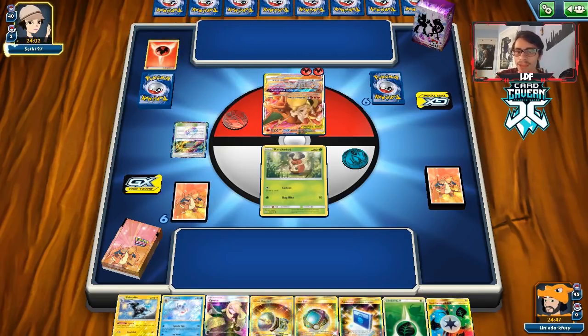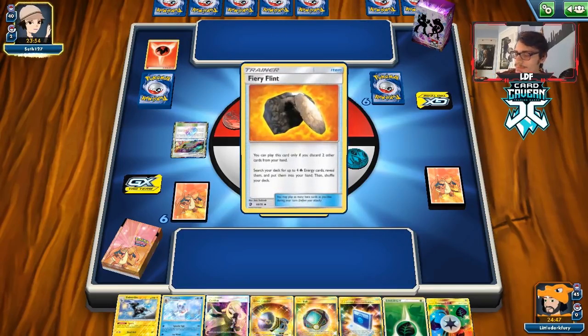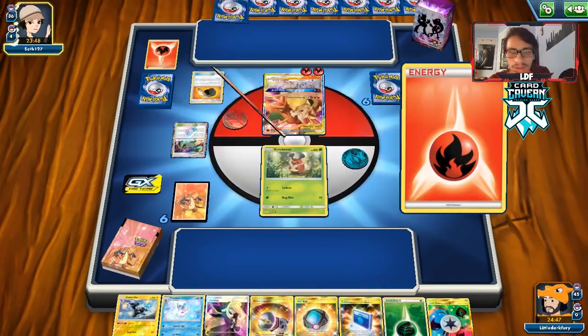I would like 2 Elm's Lecture, but if not, we'll just have to play it cool. Maybe just hold the hand and bait them. They probably don't expect the Froslass. We might even just go collect, to be honest with you. Or we can Bug Bite for 10. Okay, they get rid of a Hearth. That's actually decent because we have higher odds of our thing sticking.